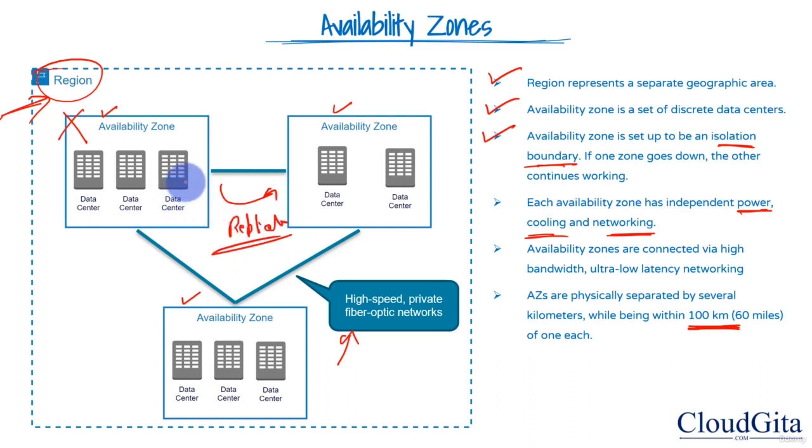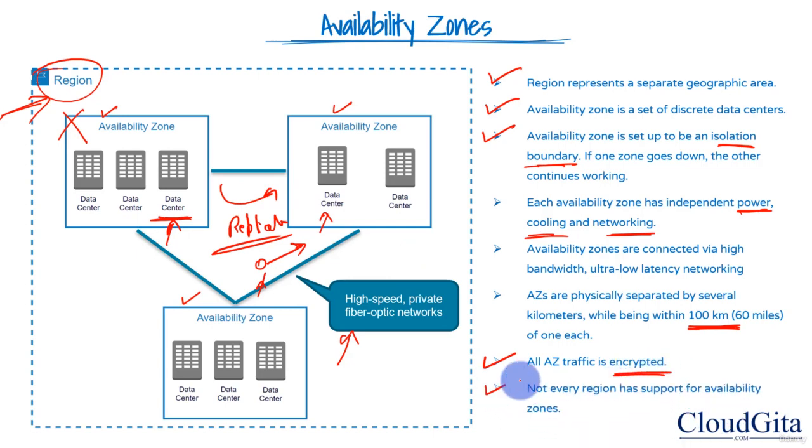So the idea is that if we have our application, our data, our database in one data center in one availability zone, we should replicate it into another availability zone, so that if something is wrong with the first availability zone, your user can very quickly point to the other availability zone. And because the distance is not very far and they are connected with a very high speed network, data is replicated into another availability zone very fast. And the traffic within these availability zones is encrypted.